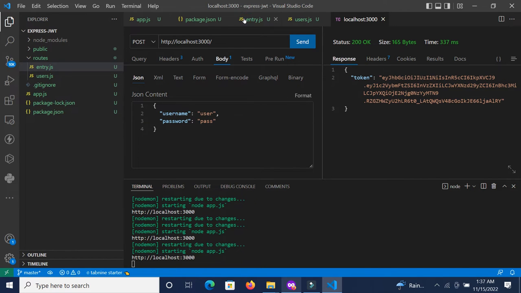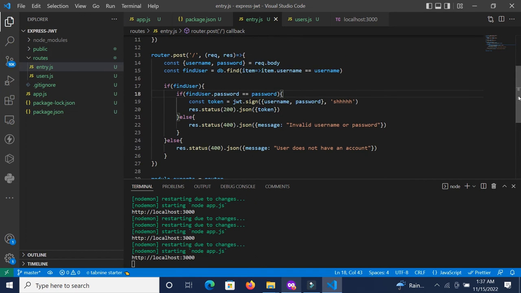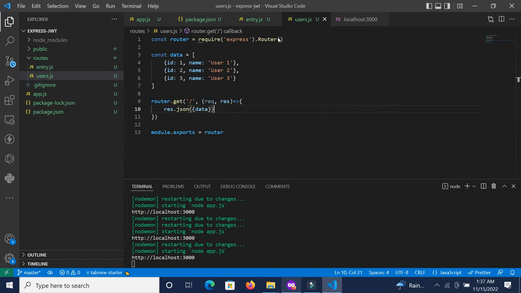So beautiful. So now what we want to do is protect our routes, right? So maybe we want to protect this particular route. We have to get a function which is going to be our middleware, and the middleware function is going to check on certain things for us.